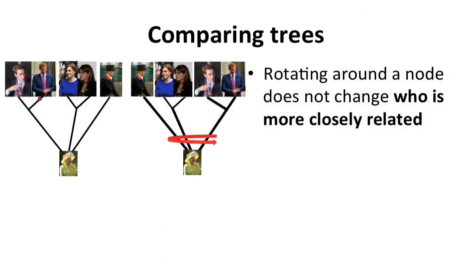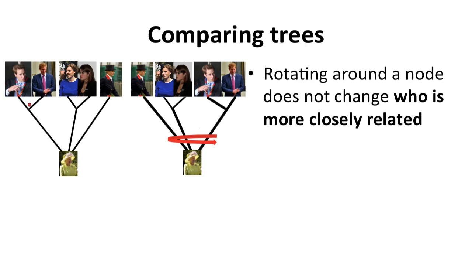So looking at this family tree, you see exactly the same thing. We have Prince Harry and Prince William off to the left. We have these two in the middle. We have this person off to the side. If you rotate this tree, this does not make William any more closely related to Beatrice than he was over here. It doesn't change the relationships. All you did was just rotate the depiction of the relationships.